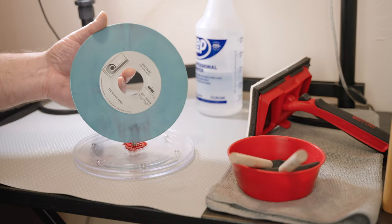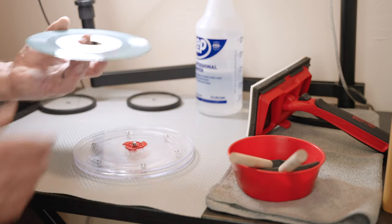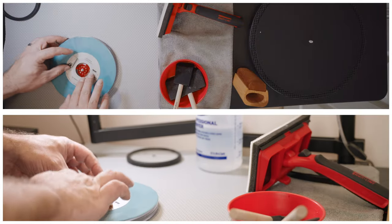Here's a real-time process of me cleaning two records. I'm gonna do side one on a 45 so you can see the 45 example, and then side two I'm gonna do on a full-size LP so you can see that.